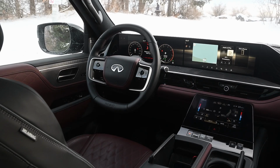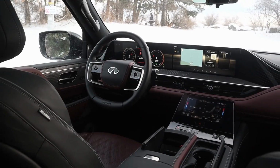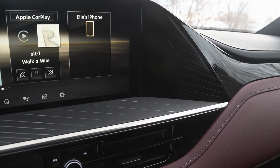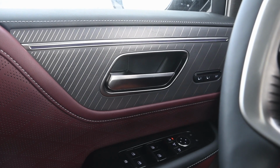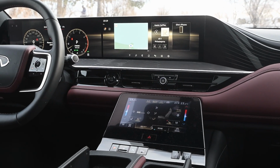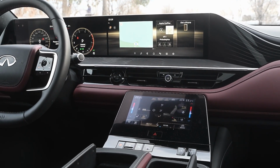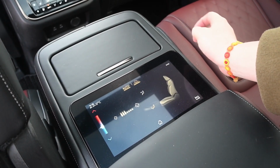The first thing that grabs your eye is this open pore ash wood dash trim. Accented by admittedly controversial but elegantly implemented piano blacks, we've got laser cut aluminum insets here. It just gives a very premium feel and finish to this, and a very strong first impression when you climb into the vehicle. Then fire it up, and you get the usual: a pair of 14-inch displays, and then a third display down here that controls seat and climate settings.